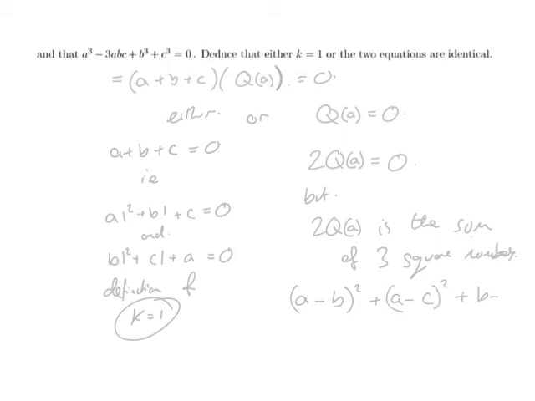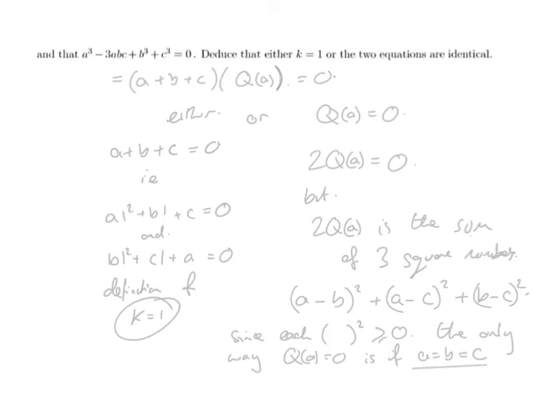Now, we had x being a in the original, but we are taking a function of a, so it's the right thing to do to put it in its place. Okay, so since each square number is greater than or equal to 0, for all of this to add up to make 0, each of them has to be equal to 0. So a minus b should be equal to 0, so a equals b. But a minus c is also equal to 0, so a equals c as well. So all three of them are equal. A equals b equals c. And that's the exact same thing as saying that the quadratics themselves are equal.